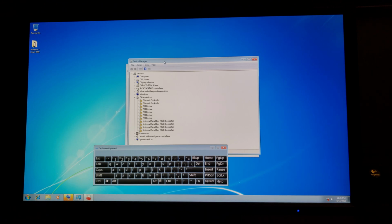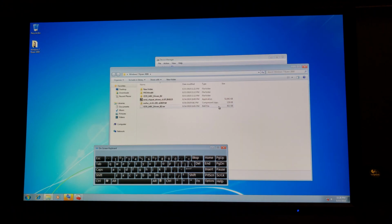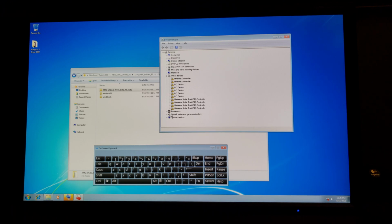So here comes the tricky part, and I definitely do want you guys to take note here. Here we have the experimental drivers. This one. Now, this might take a little trial and error. However, last time I installed this, I didn't have to do a driver force installation and get something that will BSOD me. So let's just try to take this pretty easily.